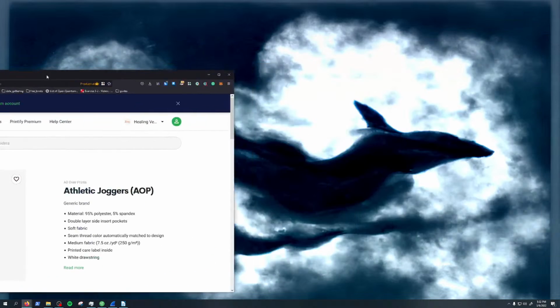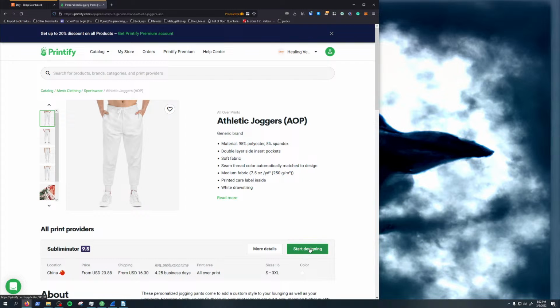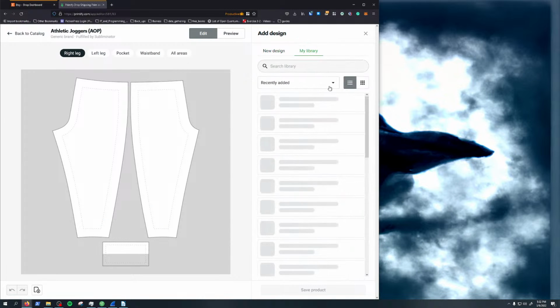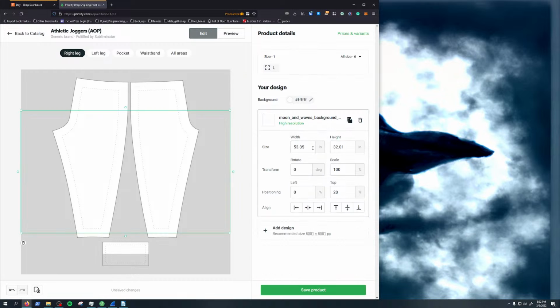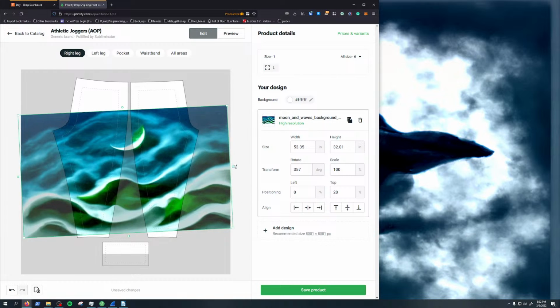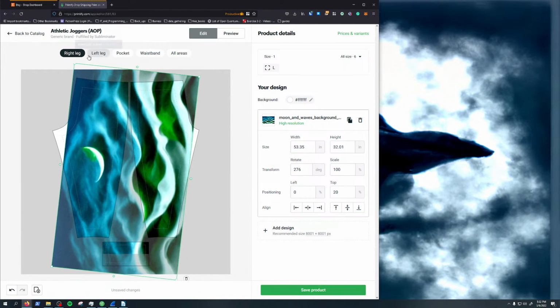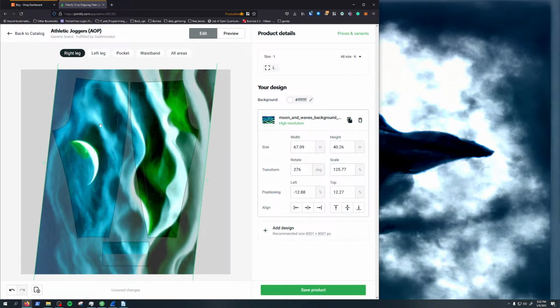All right, let's try that again. Then start design, add your design, my library. I'll pick this one because it probably matches the most. Then you'll want to rotate it and make sure it fits.